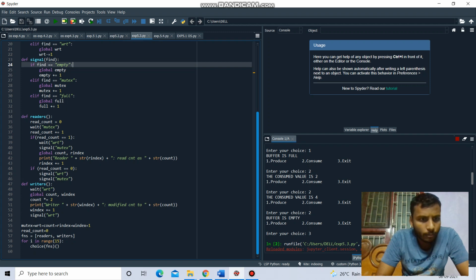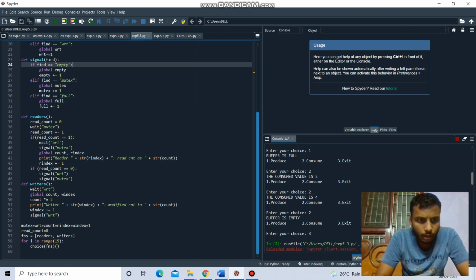Afterwards global count, print reader plus string of reader count. Afterwards reader plus 1 equals 1. If read counter is not equal to 0, then signal write, then signal mutex.